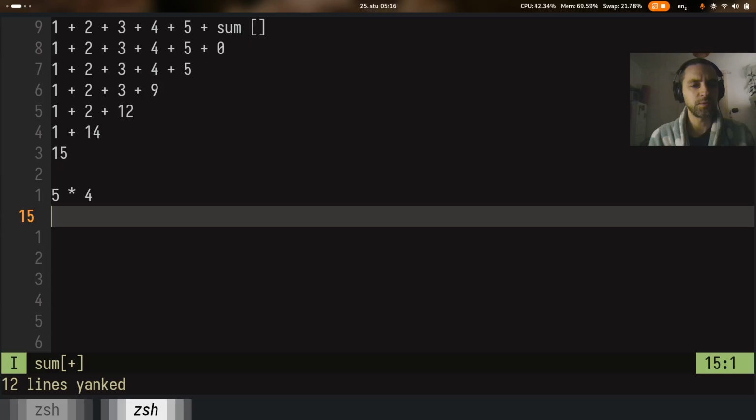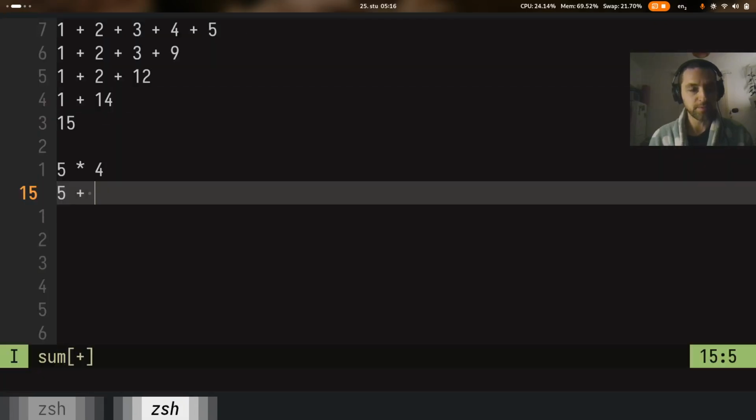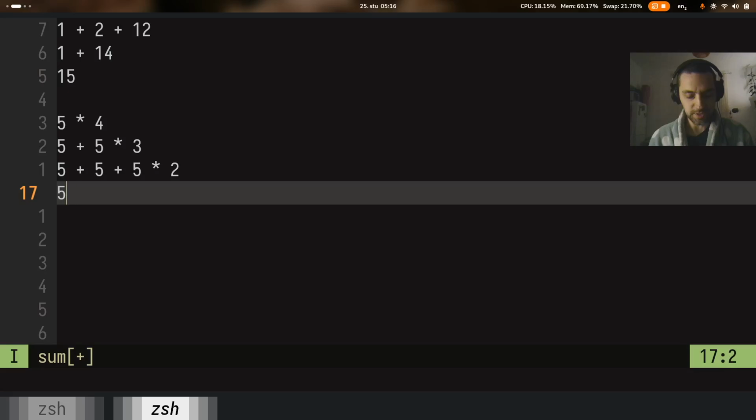Wow, 5 times 4. So you can write that as 5 plus 5 times 3. And then you can write that as 5 plus 5 plus 5 times 2. You see, she was asking how you would multiply two numbers without actually having the operation of multiplication.